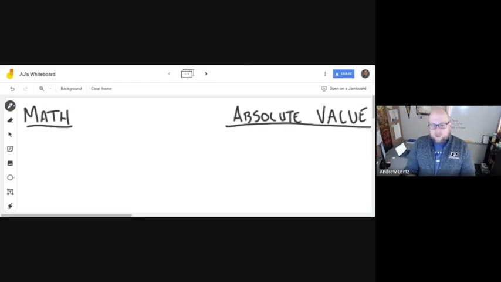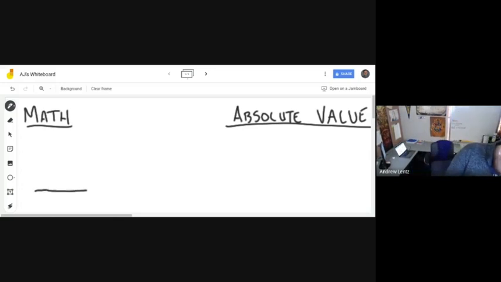When we are measuring absolute value, as we learned yesterday, we are measuring the distance a point is on a number line from what number? Type it in chat right now. Man, everybody's getting this question right. It's almost like you knew that this question was coming. Yes, ladies and gentlemen, when we are measuring the absolute value of a digit or a point, we are going to be measuring how far that specific point is away from 0.